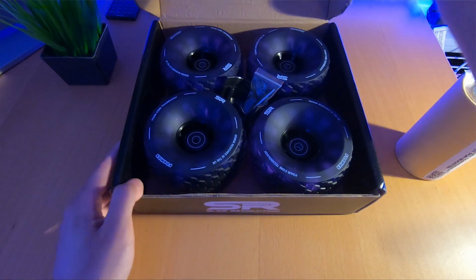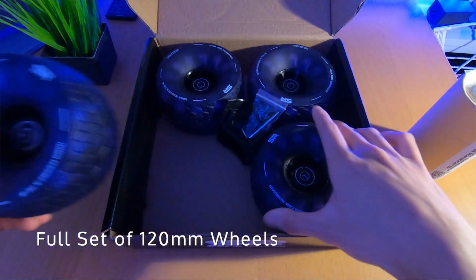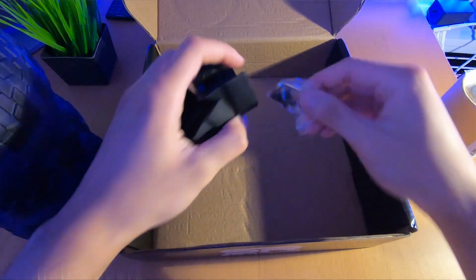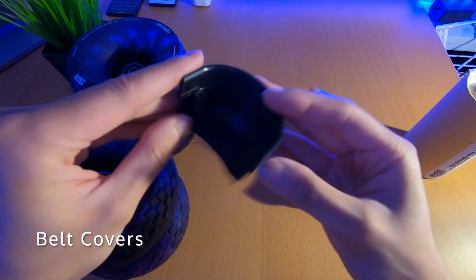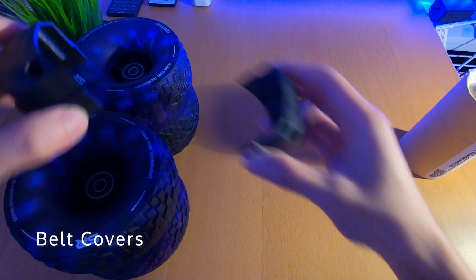So first I'm going to tell you what's in the box and what you'll really need if you're putting on a boosted board or maybe even other boards. With the Slick Revolution Foamies box, what you'll find in there are the actual wheels, and each wheel has 2 bearings already pre-installed. It comes with spacers for when you're installing it, as well as belt covers. The thing with these belt covers though is I don't believe they fit on boosted boards. They'll fit on perhaps other boards such as Slick Revolution's own boards.